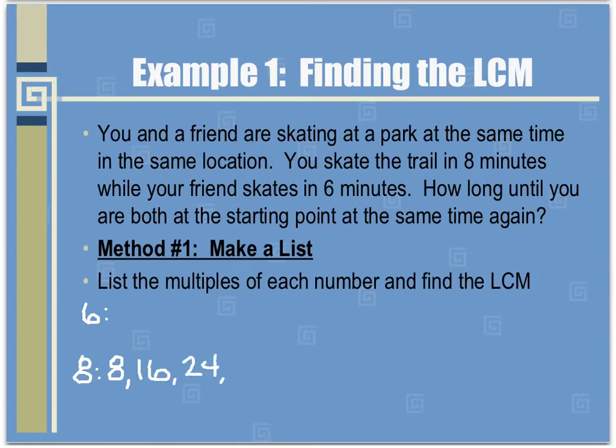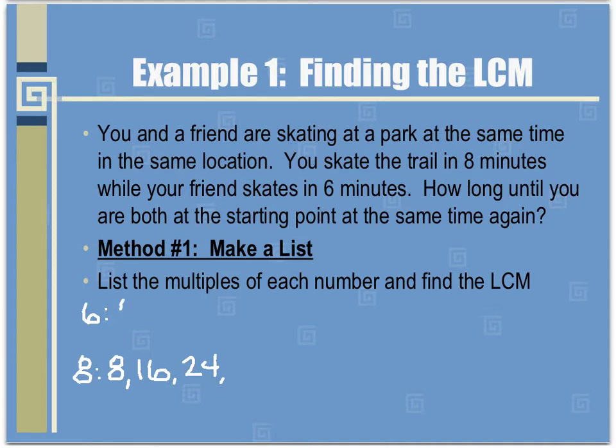Now before I go any farther, I'm going to see if 6 is a factor of any of these numbers that I have written down so far. Okay, is 6 a factor of 8? No, there's no number times 6 that will get me 8. But if you see up the line here, 24, 6 is a factor of 24. 6 times 4 is 24. So then I know that the number 24 will also be a multiple of 6.